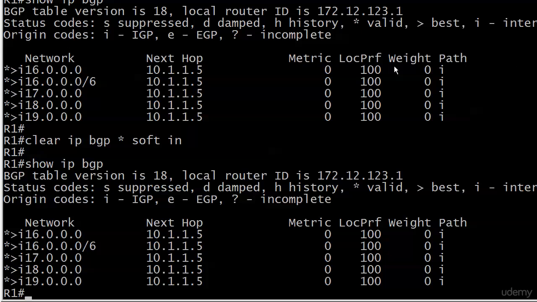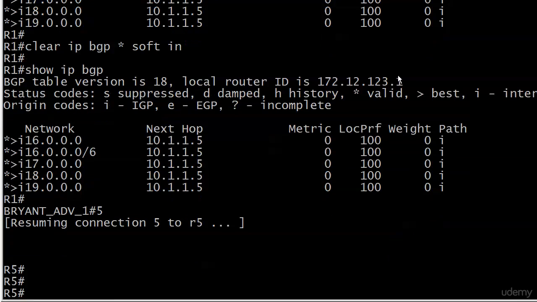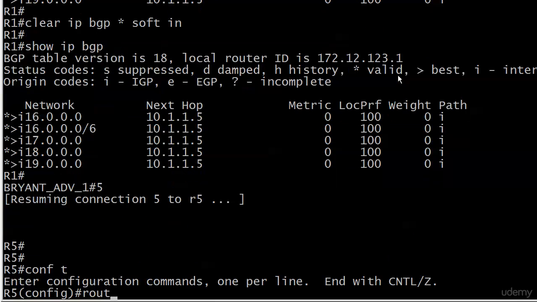The reason they're not going away is that this is actually the default behavior of BGP. When you use the aggregate address command with no options, you're going to advertise the aggregate and the individual routes that have been summarized. Pretty interesting default there. Let's go back to router 5 and have a look at that aggregate address command again.